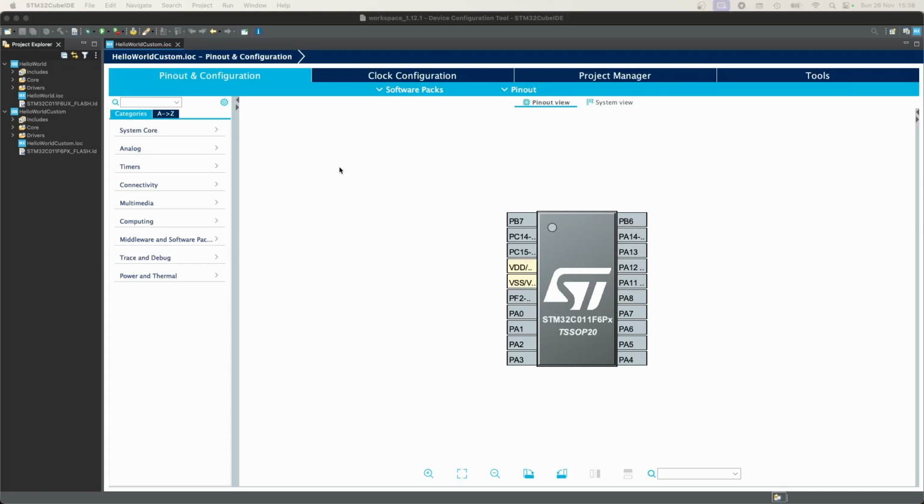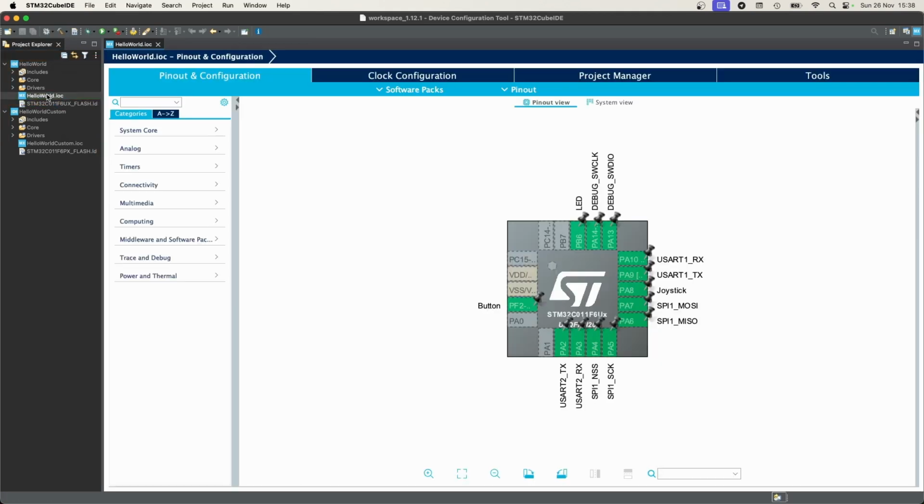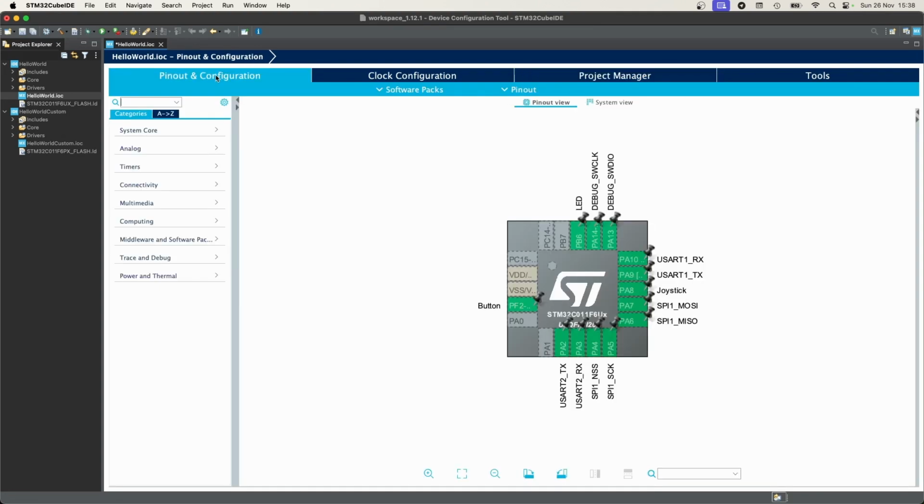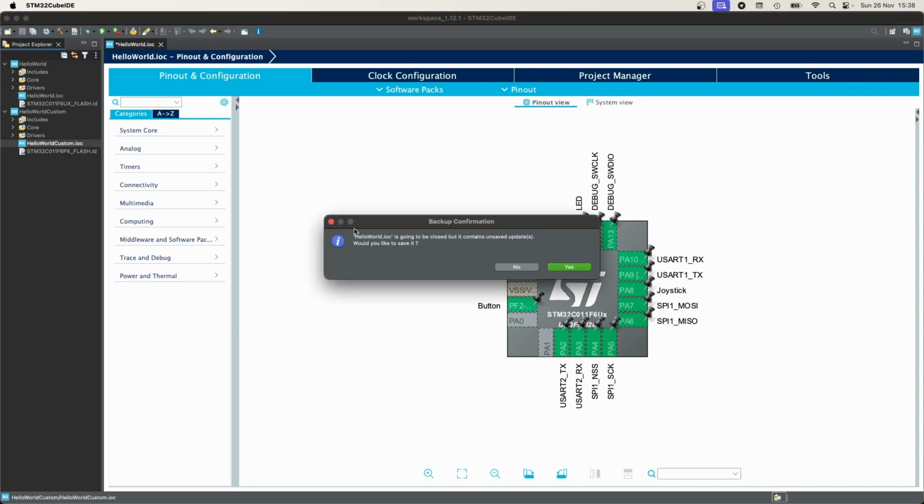In the last episode, we created two new projects, one for a custom dev board and one for a supported official board. Using an official board lets us use the default configuration and automatically set up the microcontroller pins. We have a scary amount of settings, and luckily, leaving the pin configuration on default is okay on official boards. However, that's not that flexible and you want to learn everything anyway, so switch to the custom project and open the project's IOC file. Don't save the config file if you haven't modified anything.